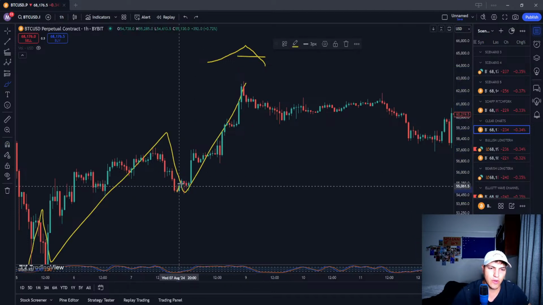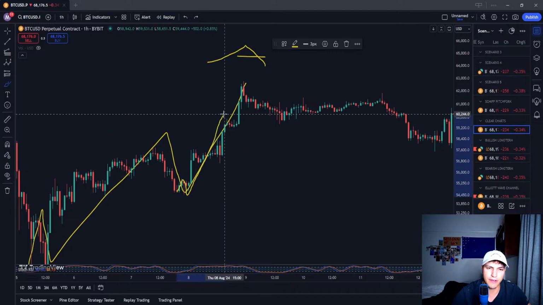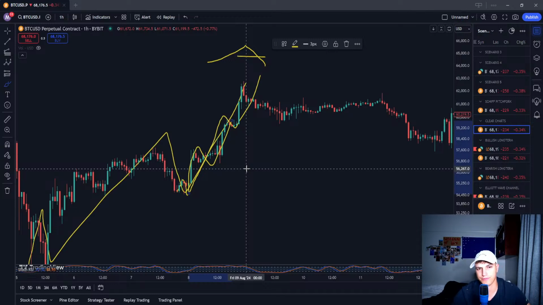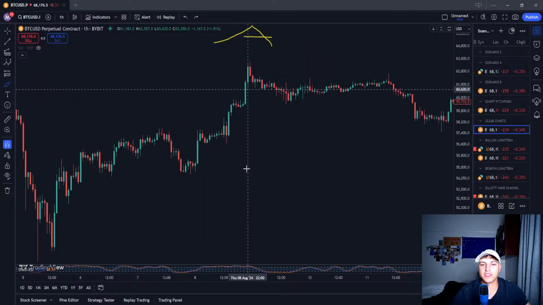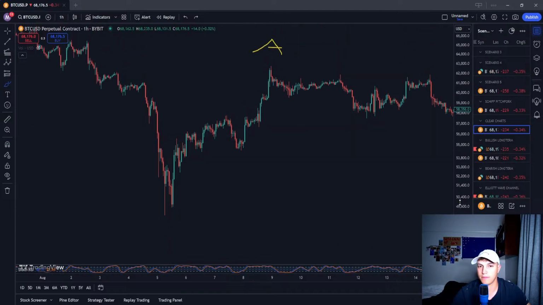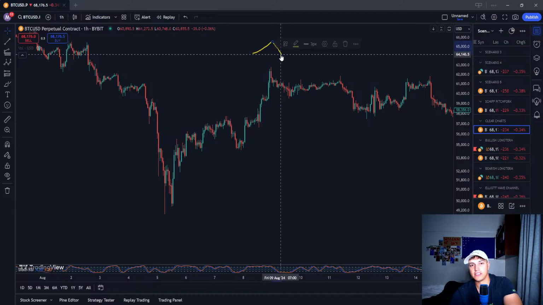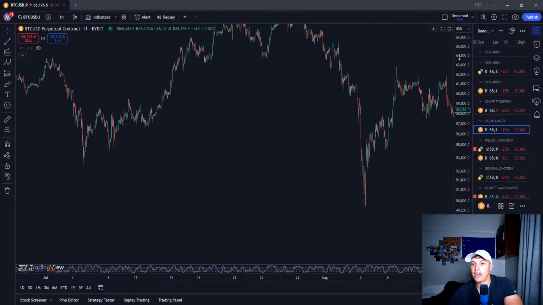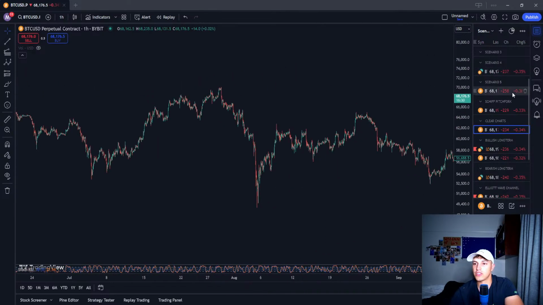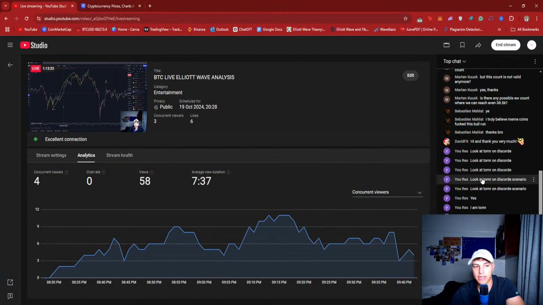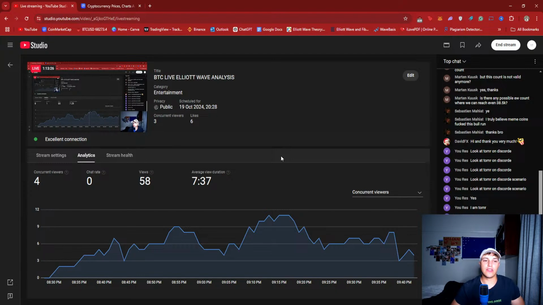If we count it as a 1, 2, 3, 4, 5, the problem is this wave 3 is then an ABC. So I don't see wave A as a 5 wave structure. But those are the 3 things that go against your scenario. I'm not going to get into any more. I want to do some of the bearish scenarios on the chart, the scenario 3 and 4. But yeah, that is the few things that go against your scenario on the chart.